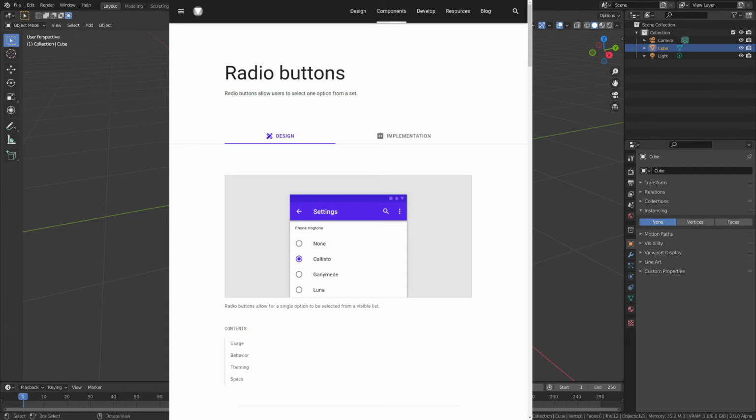So I couldn't find any traditional radio buttons within Blender. For some reason I thought there were some, but however, this is what a traditional radio button looks like. You'll see these on the web and phone apps like it's showing here, all over the place. And you may notice that with radio buttons, you can only select one at a time out of a group of some category of styles or something like that.